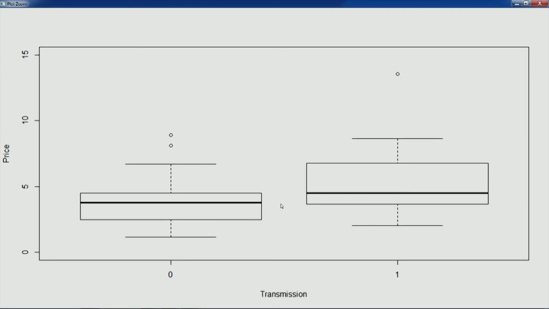Similarly, this was for group 0, and for group 1 also it is the same thing. This line is the median, then you have the first quartile and third quartile creating the box, and other things remain the same, this value being the outlier. Now you can see between group 0 and group 1, the median price value for group 0 is much lower than for group 1. So the whole box plot for group 1 is much higher than the box plot for group 0. There can be a clear separation between these two groups.